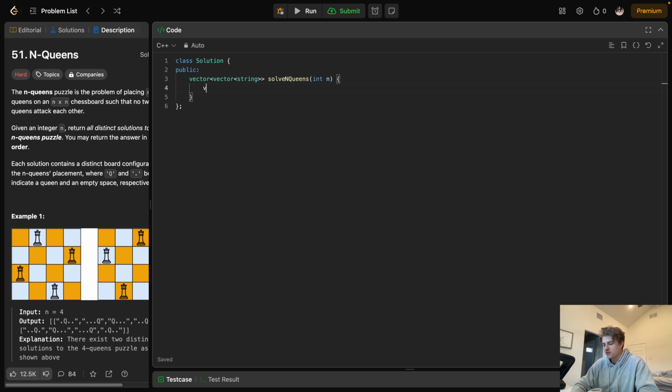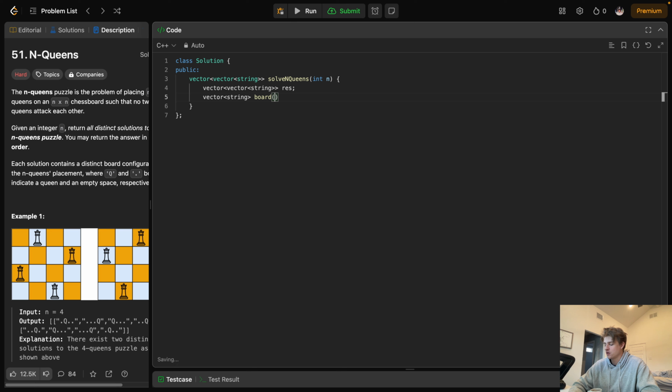So the first thing that we want is just that vector of strings for the final result, right? That's like multiple board configurations. Each board is just a vector of strings, so we need that too. It's a vector of strings, and we'll just call it board because we're going to need at least one board to seed our recursion.